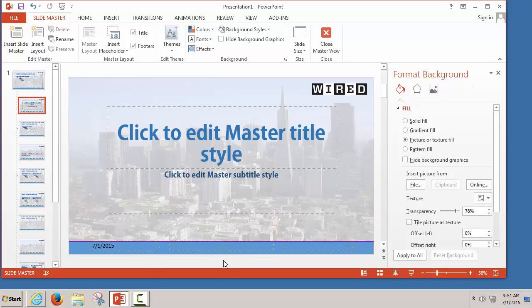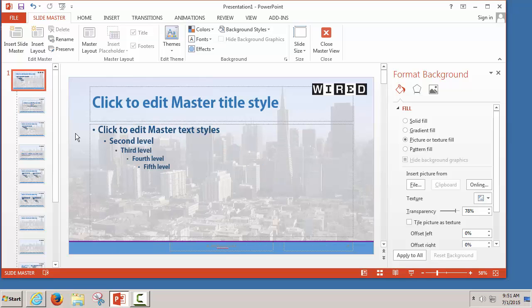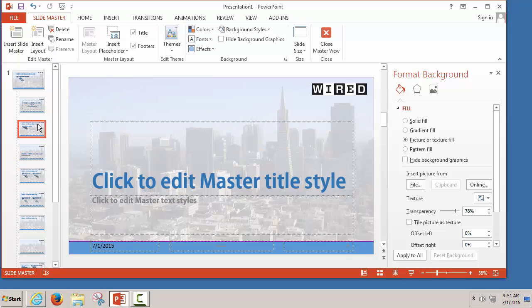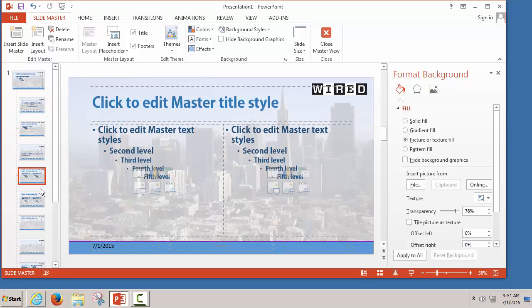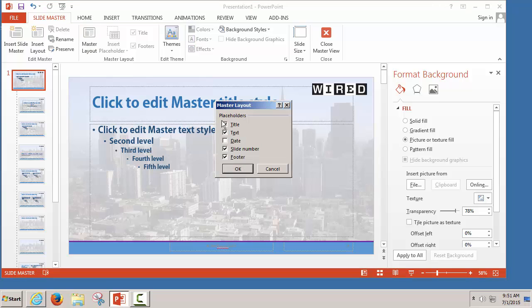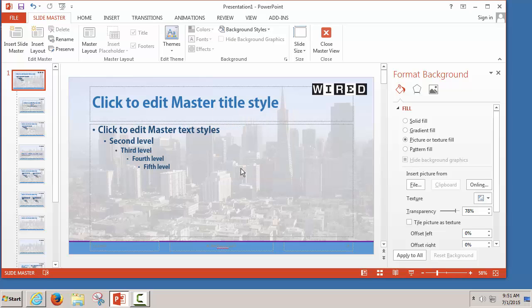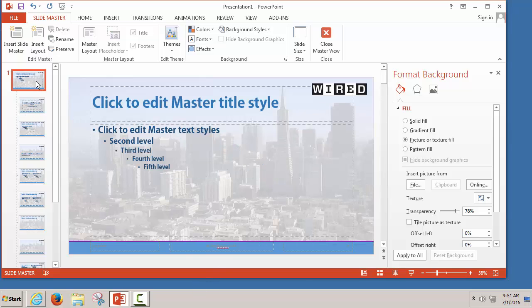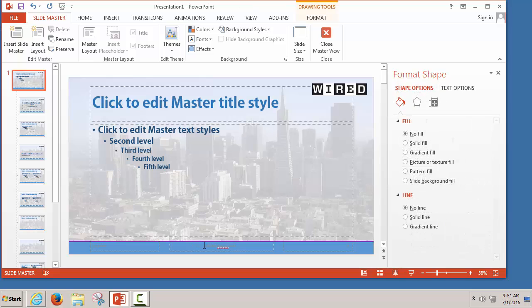And then it doesn't go to the other ones, so I don't have an answer to that. See how this says sub? So I don't know why that doesn't work. So I don't know what to do about that. See, if I come over to this one, it says footer still, where this one has my stuff in it. So I don't know why it does that.